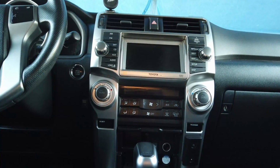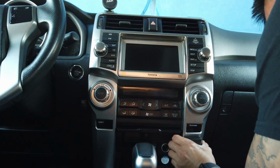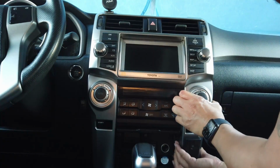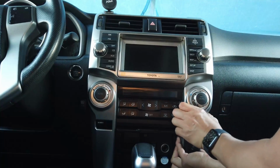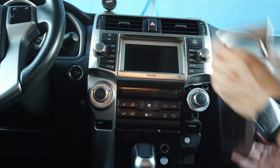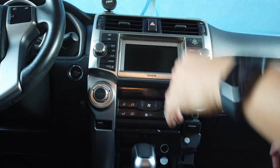Alright guys, so we're inside the 4Runner 2010 to 2020, and the first thing we gotta do is remove these trim pieces. Now, we tried a plastic tool, but we're just going to use our hands. I think we have more feedback, and it's just easier. You just kind of rip this thing out forward, towards your body, towards the back of the car, and that's one of them. Then you're just gonna have to remove the second one, and just be careful. Depending on your plastic age, it could be cracked or brittle, so these clips are usually pretty stubborn. Just got to pull it out and kind of man it up.